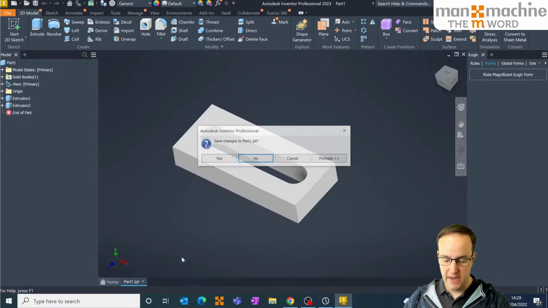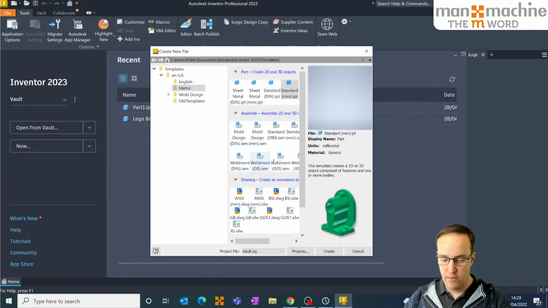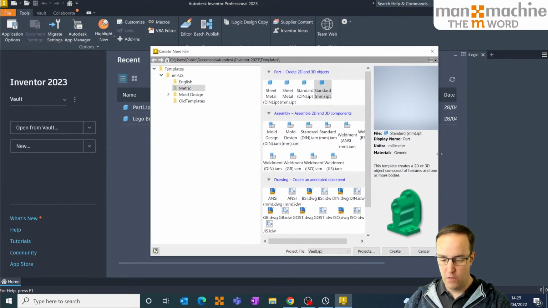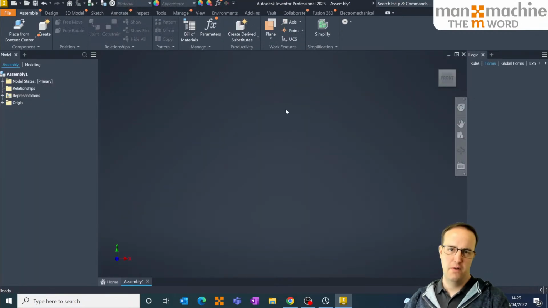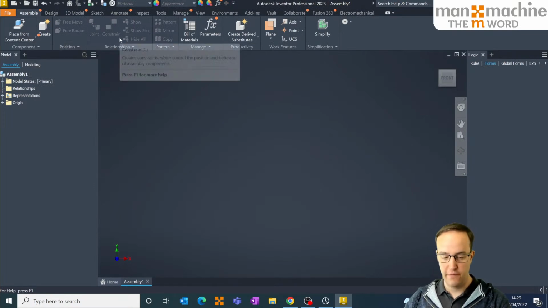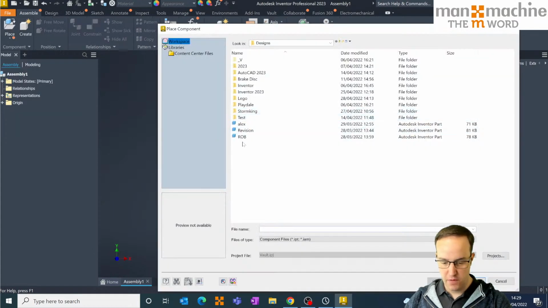Now, what I really like about this iLogic workflow, just to finish this off, is how expandable or flexible it is with people that want to start doing a little bit more. And again, I don't want to do loads today, because I'm already kind of at time, but I'm going to just go over for a few more minutes. Because in here, I want to place in a few components.